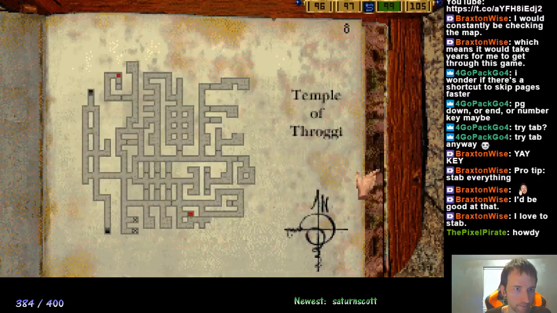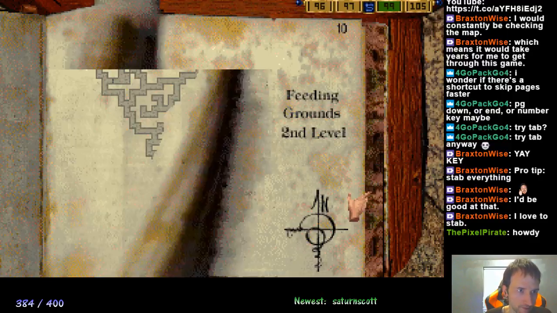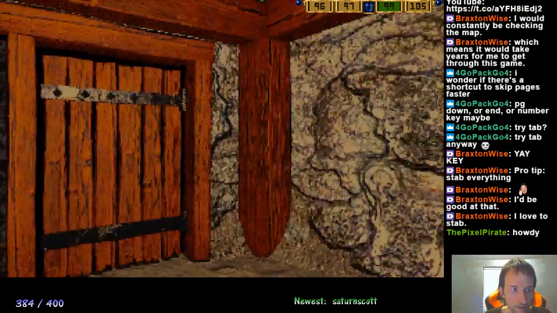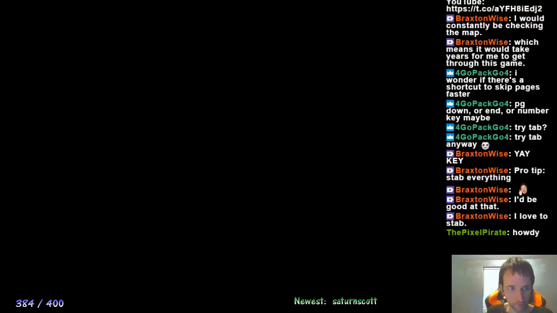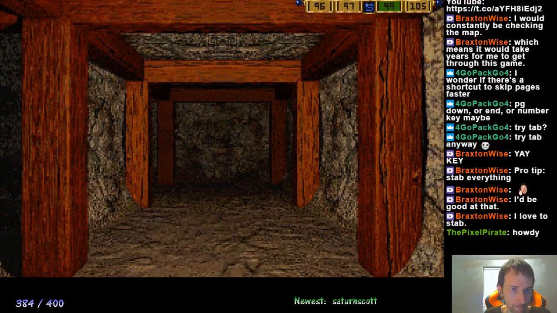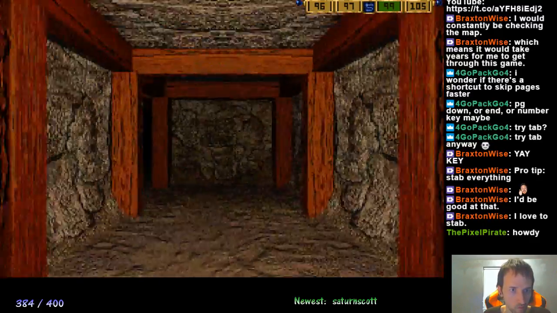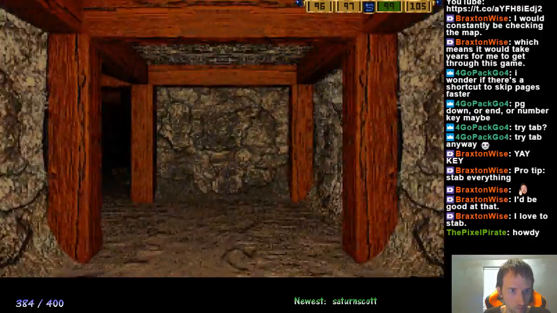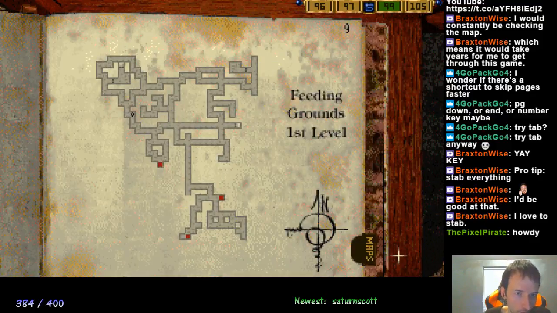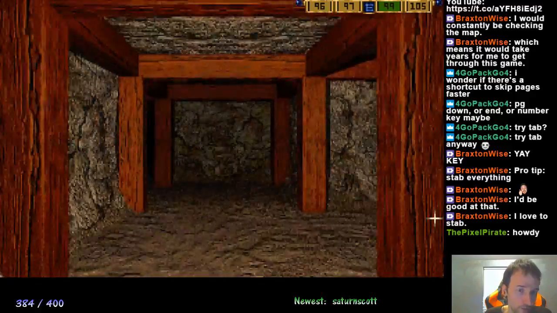Whoops! Too far. Feeding ground level 2. So we don't want to come here yet. Well, we might have to. I'm gonna try to enter that door. I think we'll take damage going through that rune, but we'll see. We may not be able to go through that at all. We have to go to the feeding ground level 2.